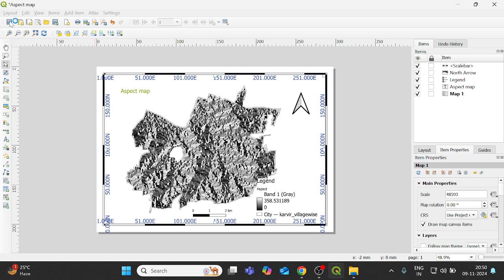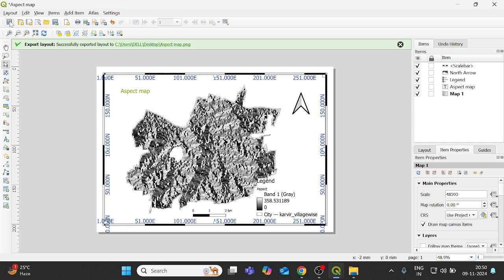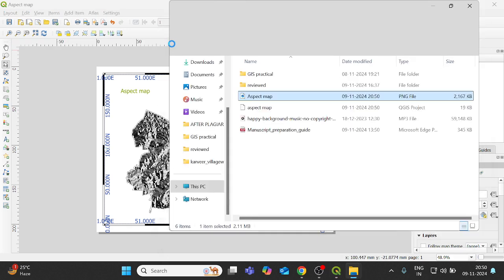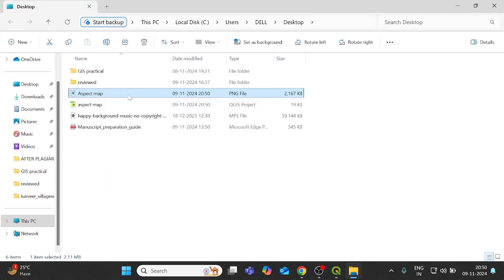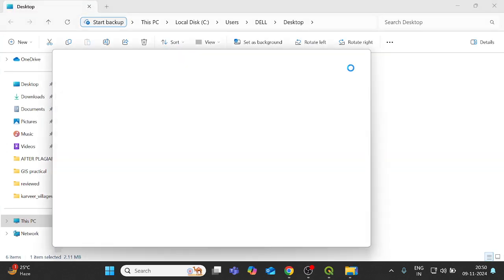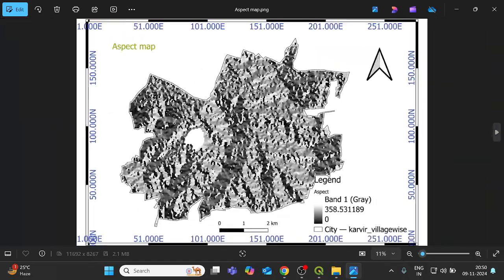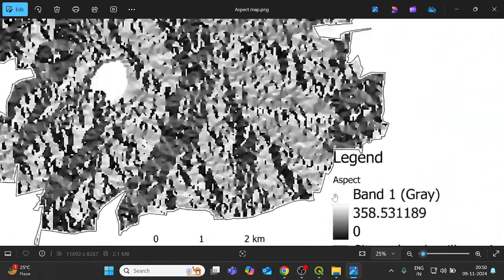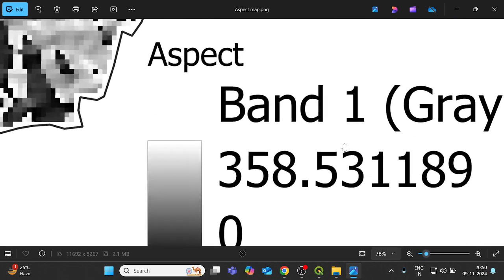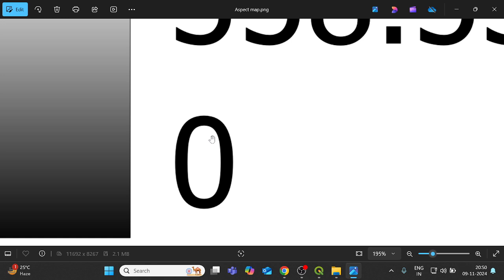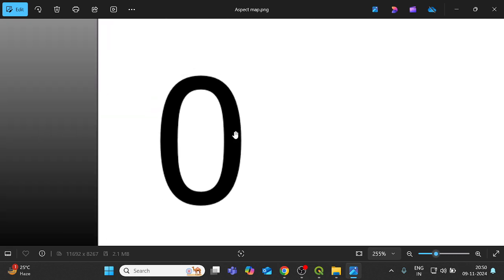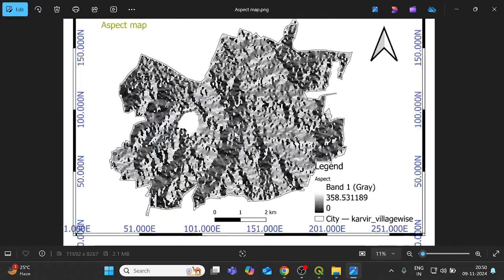After that we will just save it. Anytime you want to come back, you can come. So here the link for our location is given by QGIS, and that is the map which we have created. And just take a look. If I zoom, because we saved it at 1000 pixels, so one small zero, that's the map.